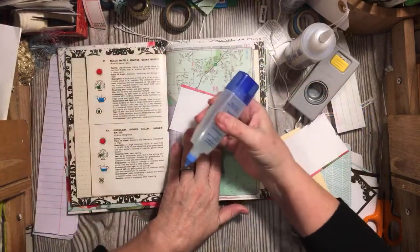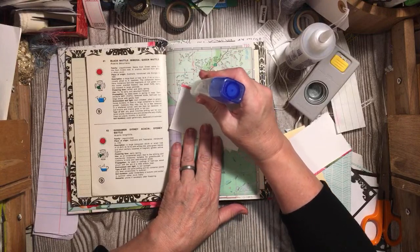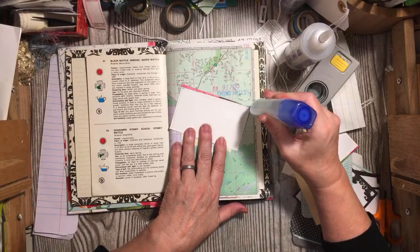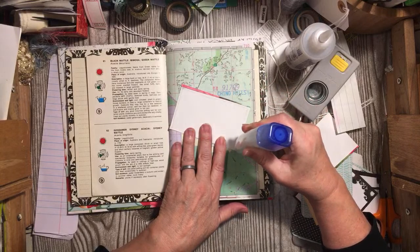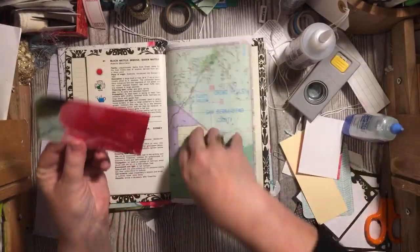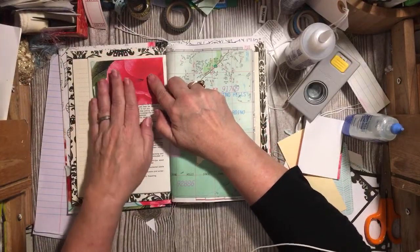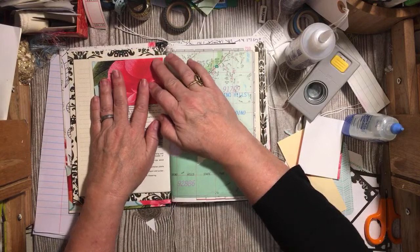Okay, so my hand is here. I'm not going to put glue on this side. That's just something I do for my old brain. Okay. And there we go. Put it right down there.